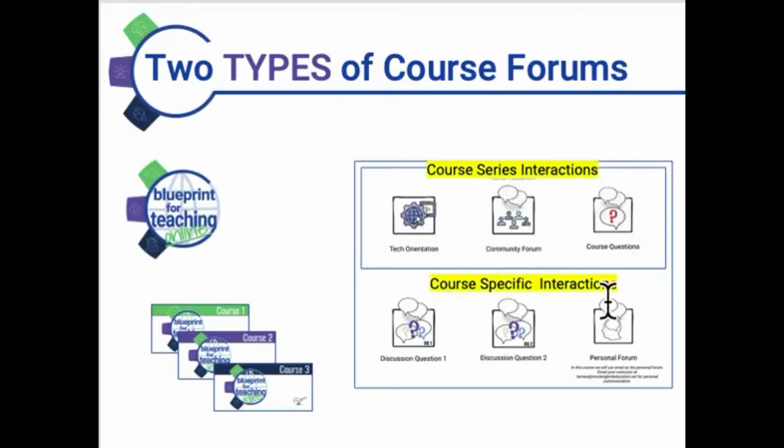Course-specific forums are those forums that are very specific to course 1, course 2, or course 3. Depending on which course you are in will determine what the forums are that are present right here. These 3 forums run throughout the length of the entire course series. So there are 2 types.